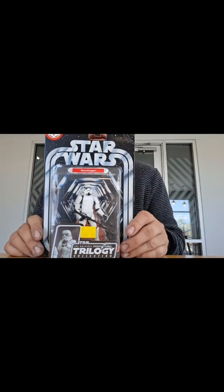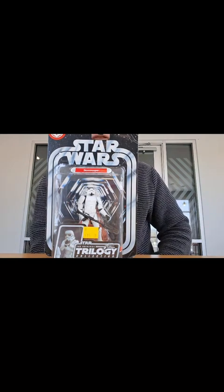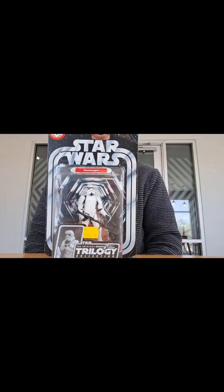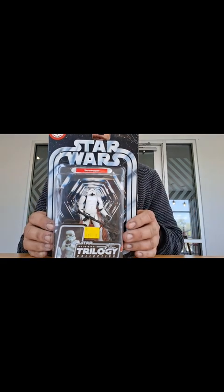And yeah, one more thing. We thought that the Stormtroopers are the same people as the clones from Attack of the Clones, but no. As you've seen in the shows and movies, they stopped doing clones and made actual regular people join the Empire. Anyway, I shall open this Stormtrooper up and reveal it to you.